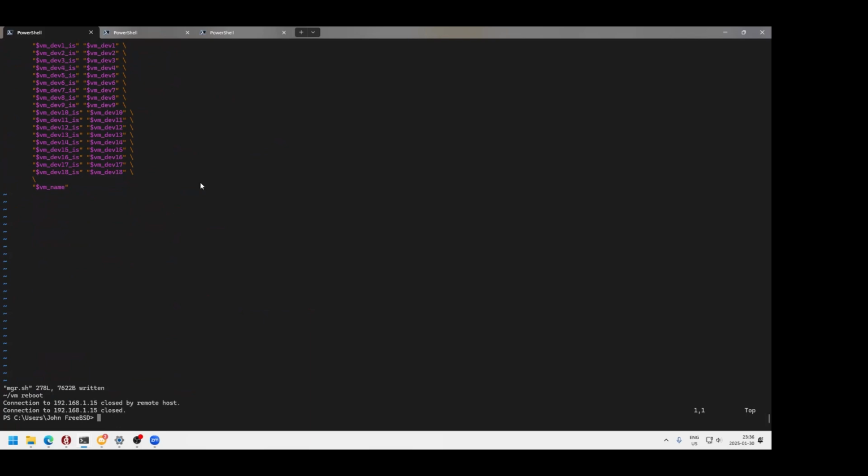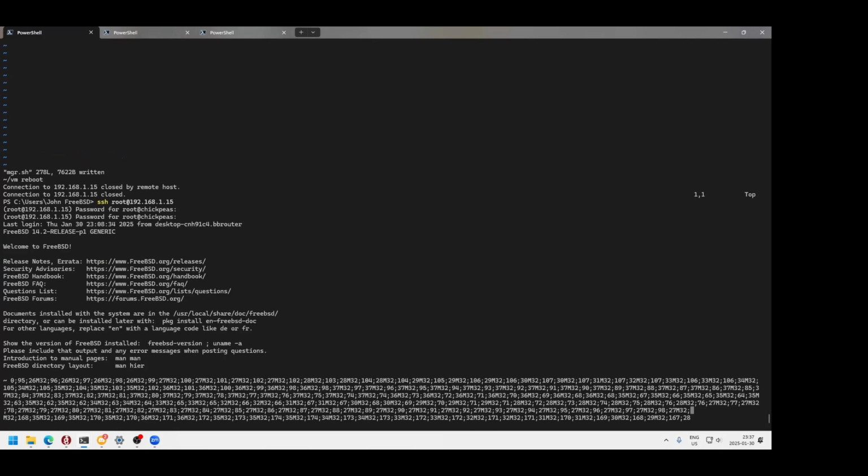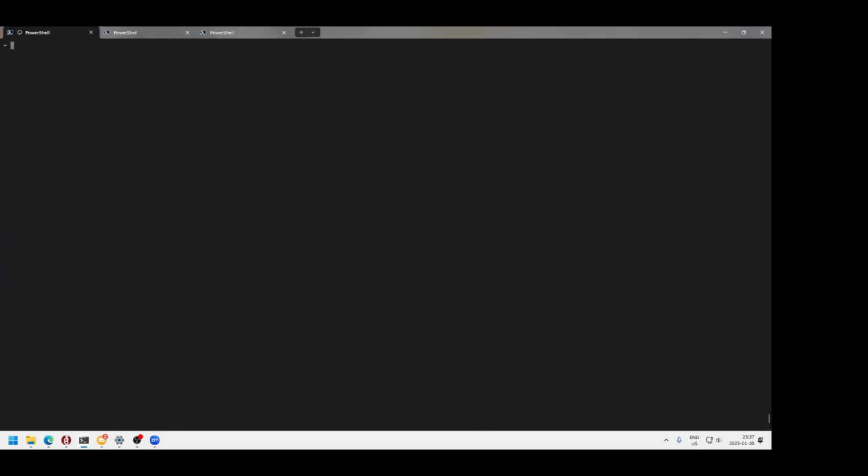We should probably try doing it on FreeBSD now. We should restore the FreeBSD snapshot, maybe, and try loading the drivers there. It may be a very good idea. Oh, that's the wrong password. Oh, what are these commands? Hold on. That's probably from the htop bug. From the Windows terminal bug, I mean.